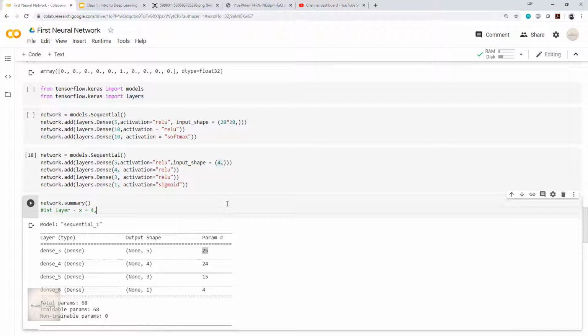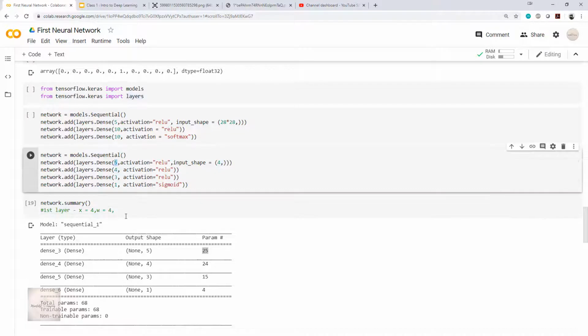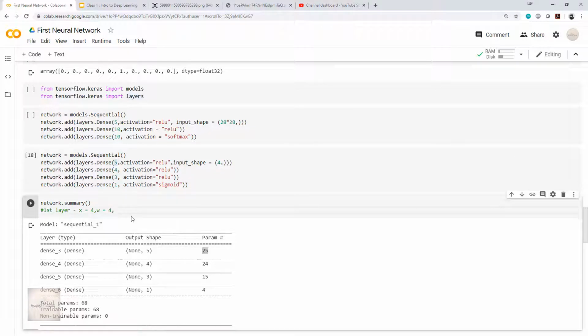Since the number of inputs is 4, the number of weights per neuron will be 4. And in my first layer, I have 5 units of neurons. Since 5 is the number of neurons, each neuron will have its own bias. Hence, 5 is the number of bias terms.